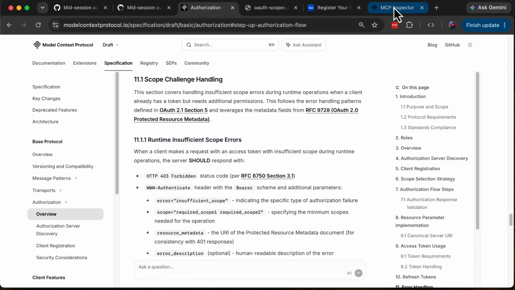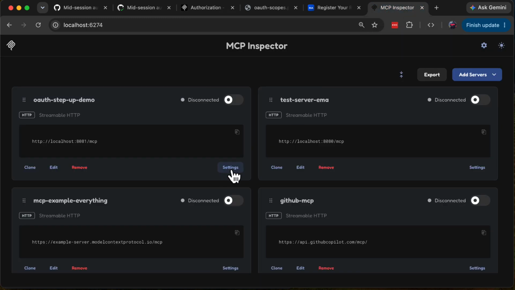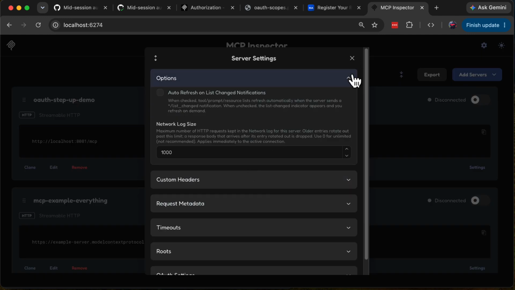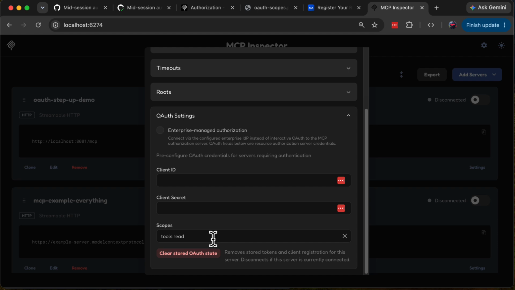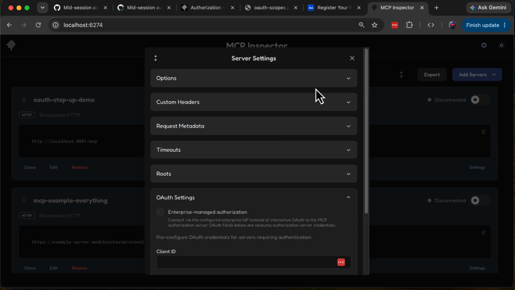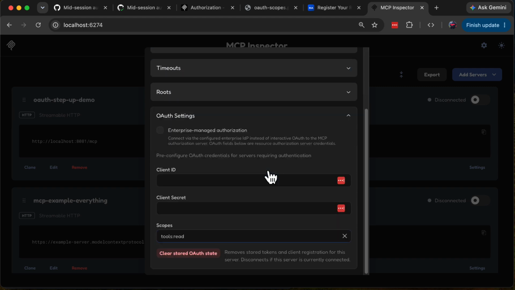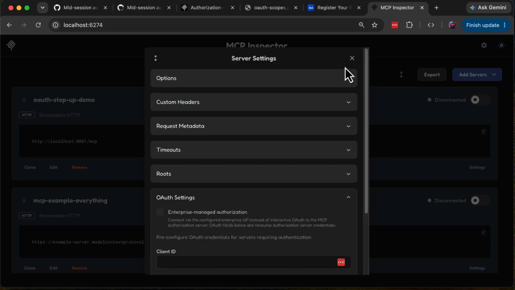And I'll show you a little bit just so you're familiar. When you configure an MCP server, you have lots of things you configure, but when you set up OAuth, you'll typically ask for the set of scopes that you want. Not all MCP servers use scopes at all, but for the ones that do, you'll typically ask for the scopes that you want in the OAuth configuration. And that's the case in both of these. We're going to ask for tools.read.